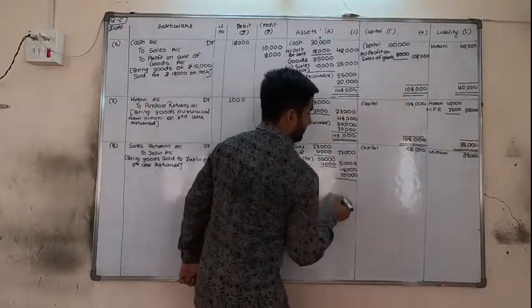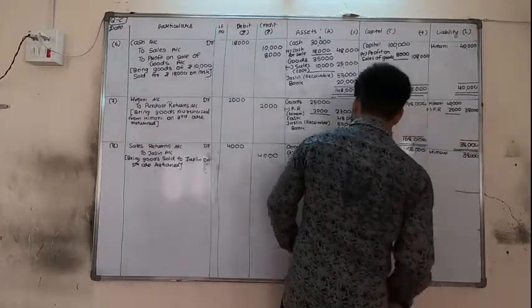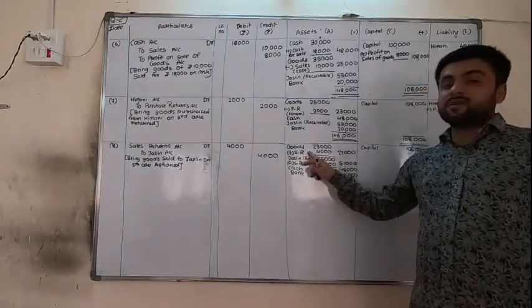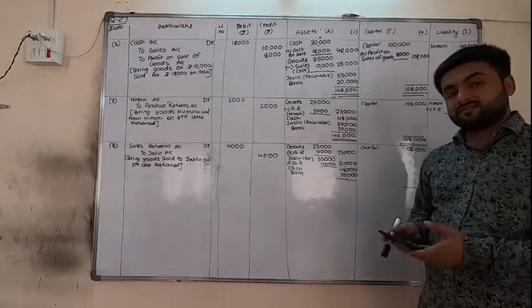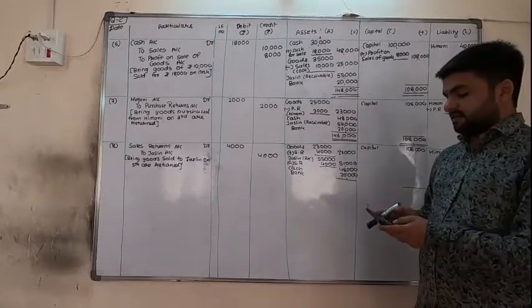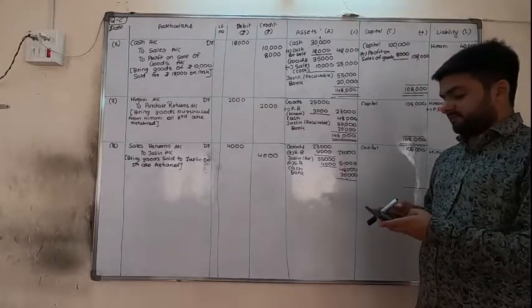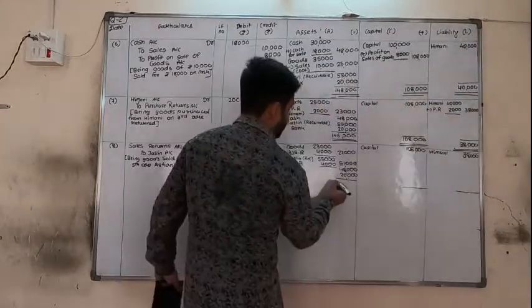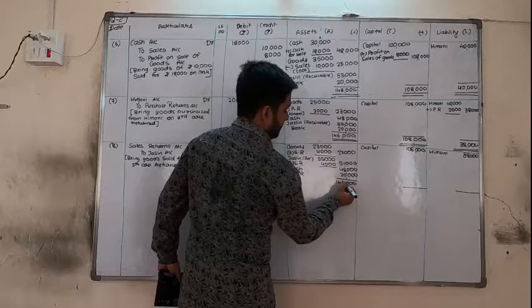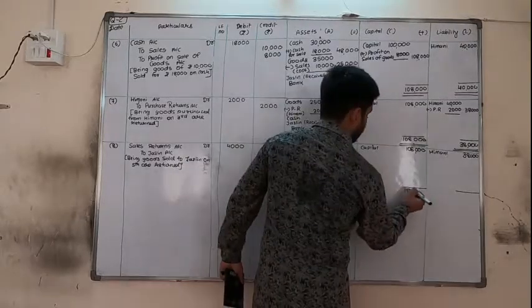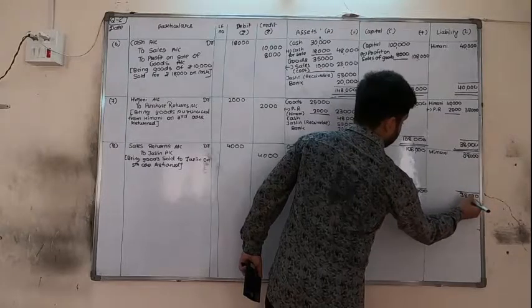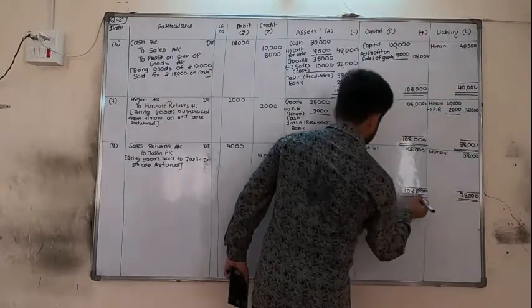Now we are taking the total. Total will not change. Why will it not change? From goods we have added and from Jocelyn we have subtracted, so we have given the effect on one side. So 27,000, 51,000, 48,000, 20,000. Again it is 1,46,000 only. So 1,46,000, 1,08,000 and 38,000. So again the things are same.